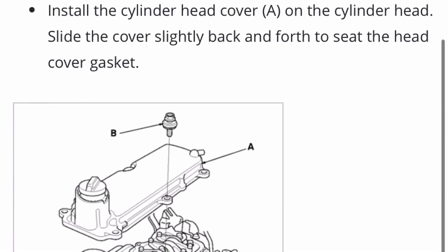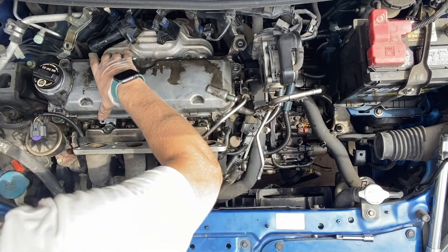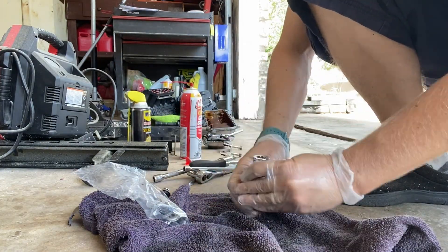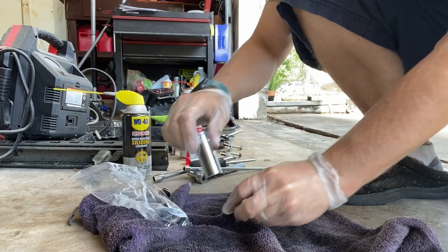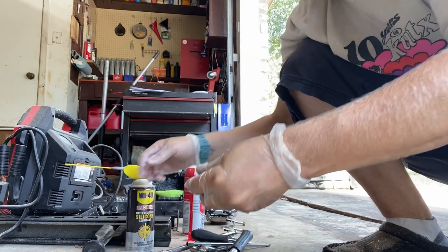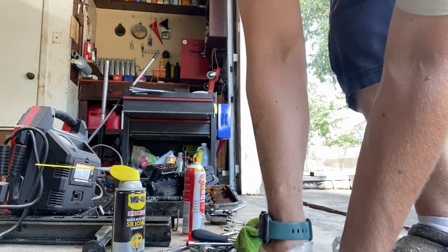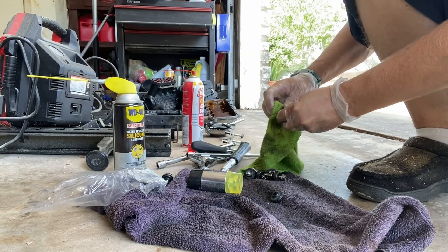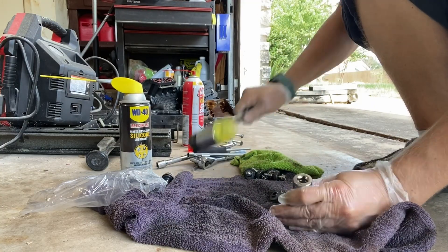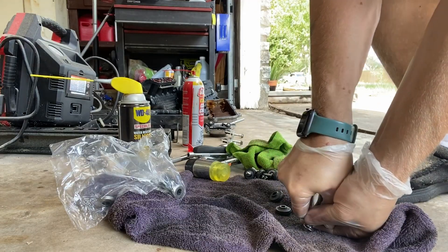And then installed the cylinder head. As it mentioned, I kind of wiggled it around a little bit to make sure it's seated. Then inspecting the washers — there was a good one and a bad one. The bad one just looked terrible. What I found worked for me: for the bad one, I could use a larger deep socket to knock it out using some silicone. And then to put the new one back in, I just used that socket but with pressure to punch it back in, and it went in easily. Just cleaning off the bolts — you put silicone on the bolts when you're pulling off the gasket, and then you put silicone on the gasket when you're putting it onto the bolts.